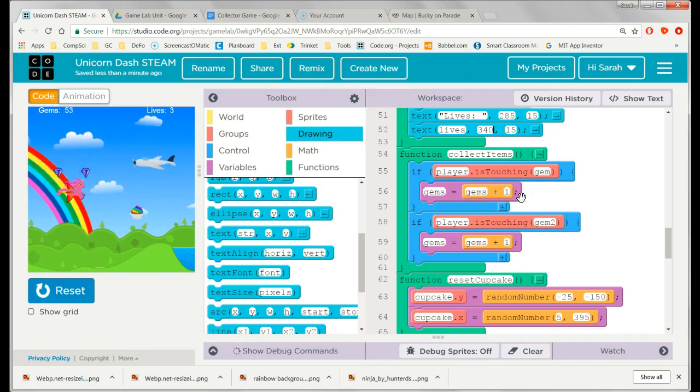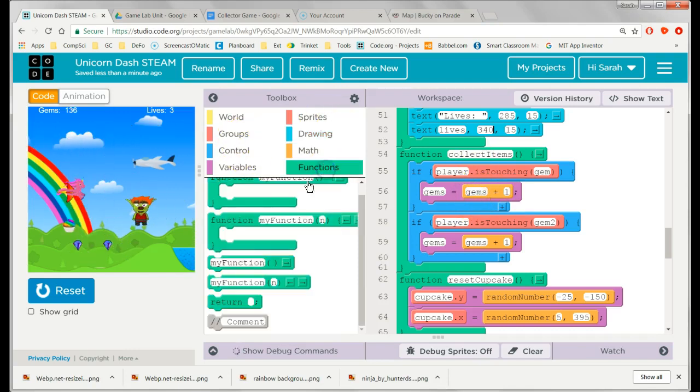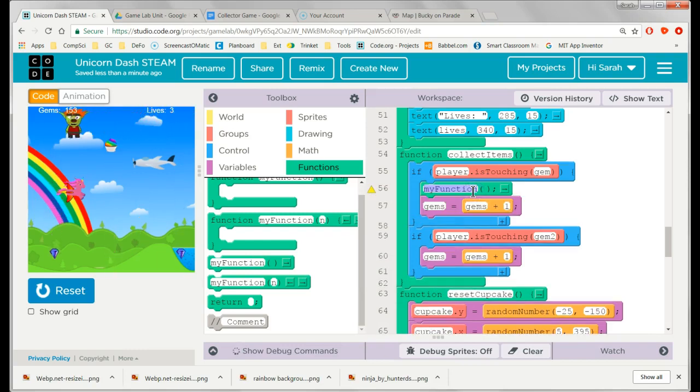One of the problems we're having is that it touches it for a few of the pixels on the screen, so it's adding up a bunch at a time. So as soon as a gem is touched, we need to reset. So we're going to call the reset gem function right here. That's why we set it, each of them separately. So we're going to say reset gem, and then reset gem 2.